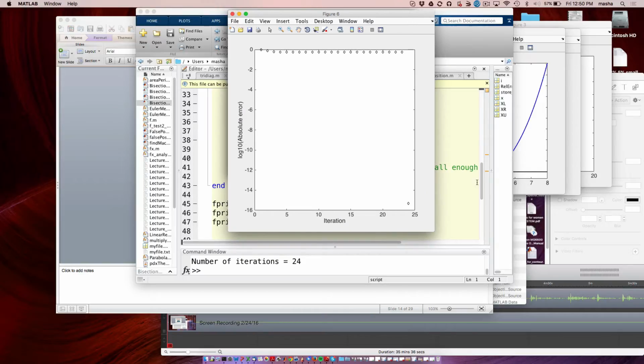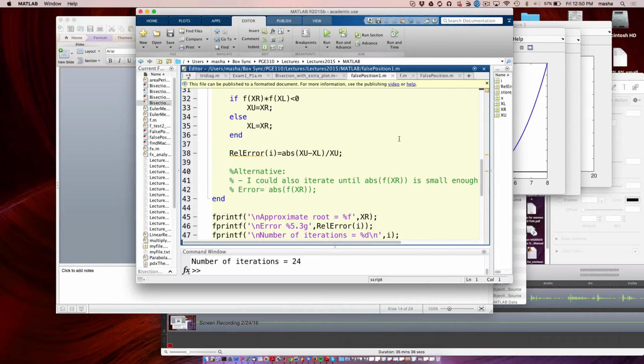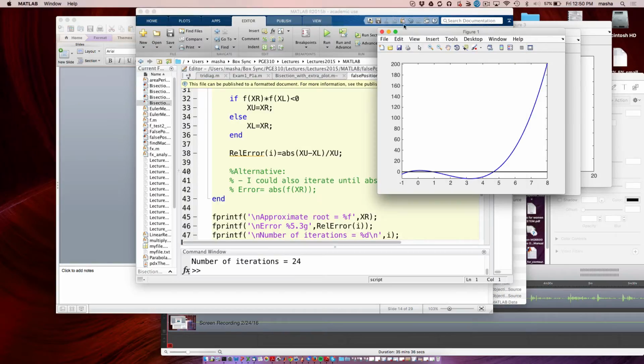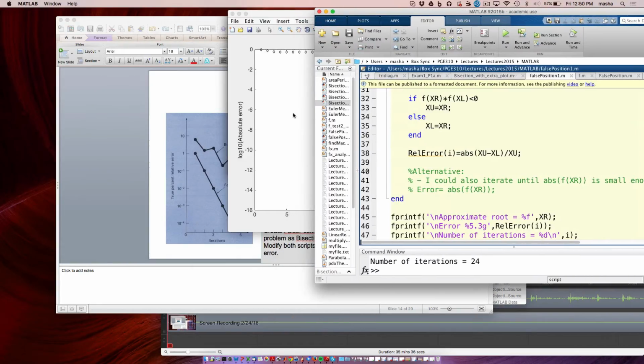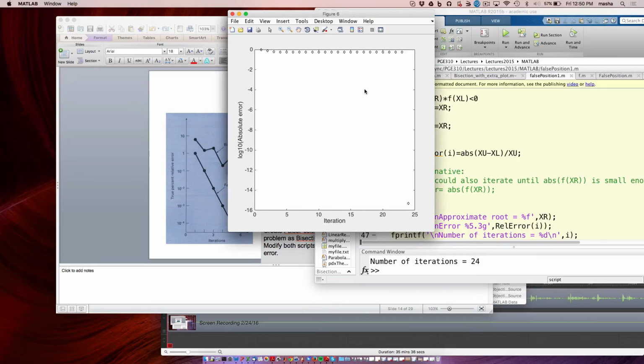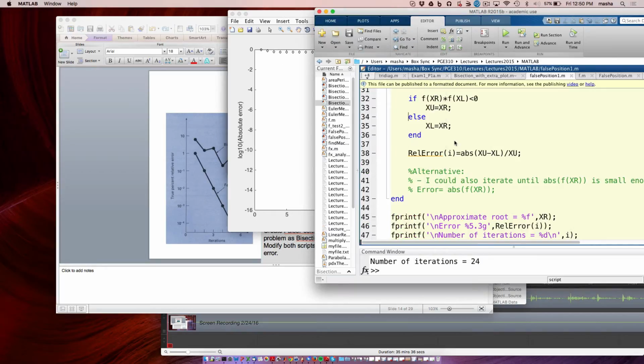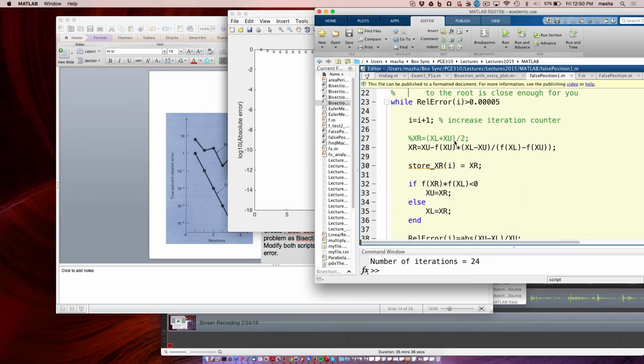So here, whoops. So basically the same code will then plot me the error. The log of the error did not go down. So possibly I have a typo I need to fix. But essentially that is the false position.